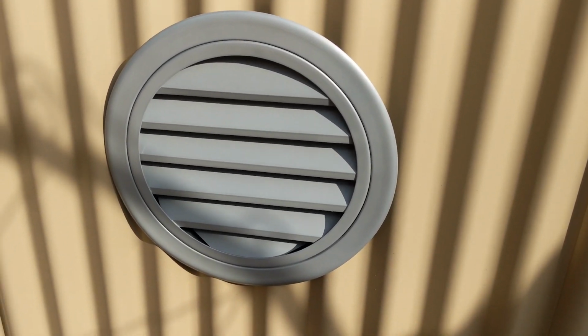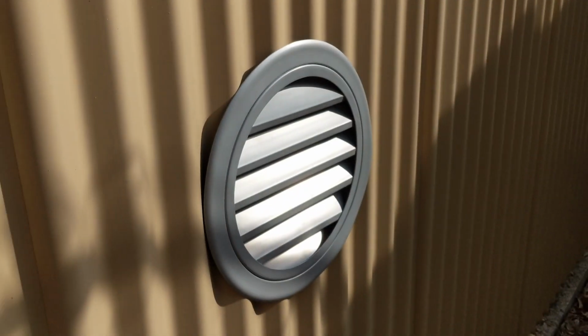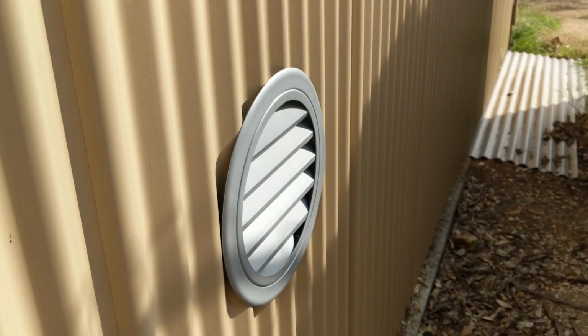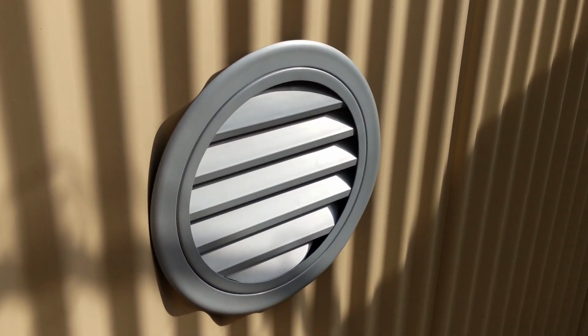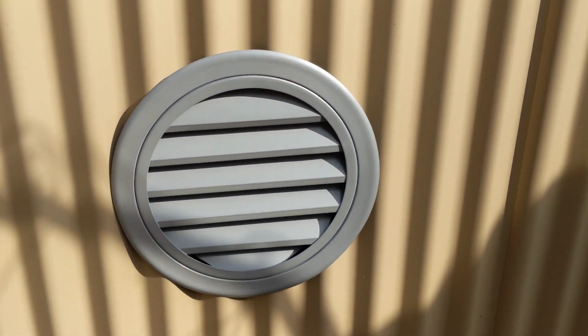I just went back inside and trimmed it up, and now it's snug as, so it's not going to get any further than that. So vents are down, so the rain can't get in. It's still got exposure to dust and things coming in. But I will make up a little piece of timber, ply or something, and when I'm not using it, I'll just plug it up. And now I'll just go and get the silicone and just fill in the holes there, and make sure it's waterproof, and then it's done.